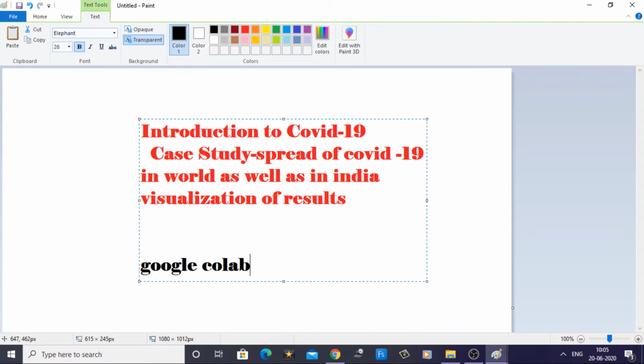You can simply access Google Colab through the internet. We are going to execute the entire machine learning model, discussing the outbreak, its impact on different countries, where India stands in the outbreak, and the different solutions, how our technology can help in COVID-19.